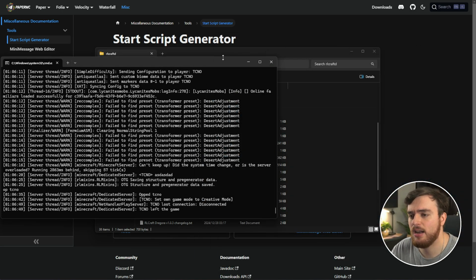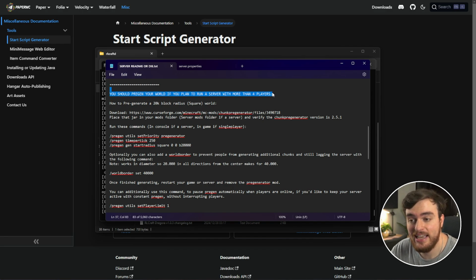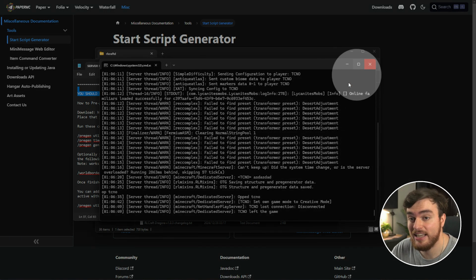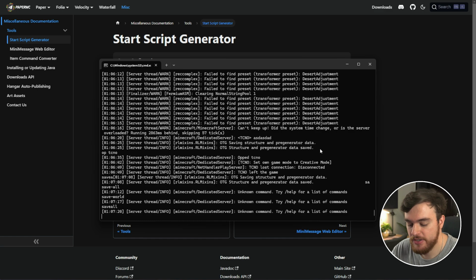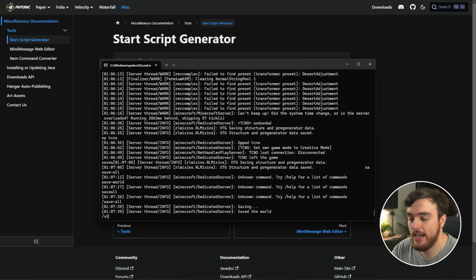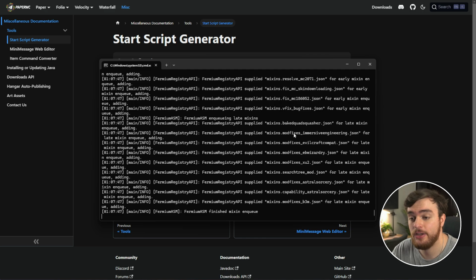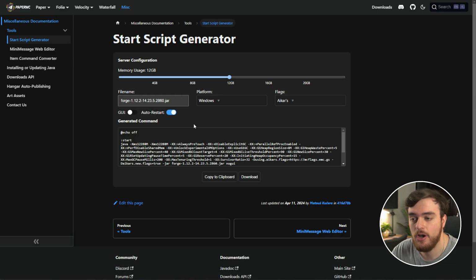Cool, let's check out what pre-generating chunks actually entails. First of all, start by exiting your server instead of closing it. To save and exit your server, type /save-all. Then type /stop to gracefully bring your server to a close. Once it's done, hit Ctrl+C if you have this set to automatically restart, Y to confirm, and there you go.